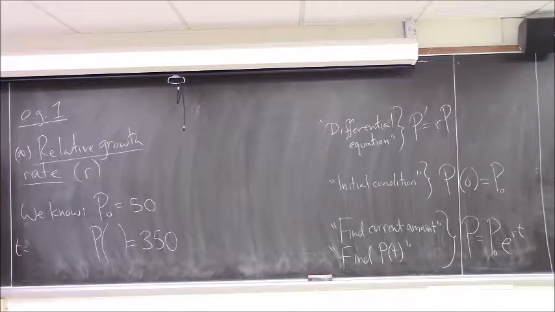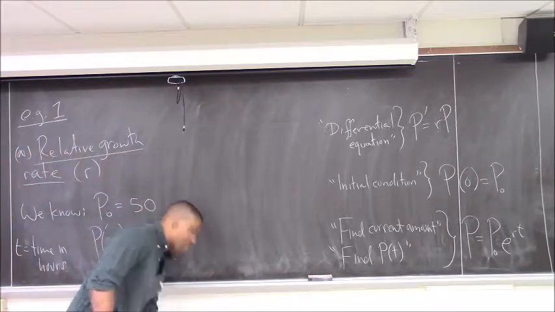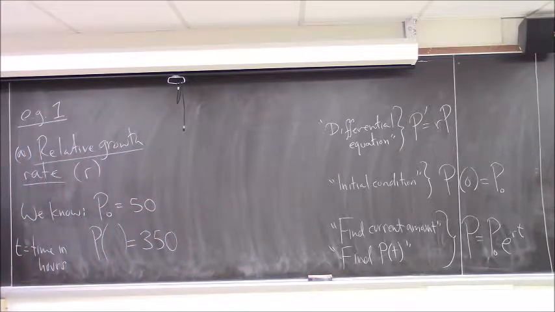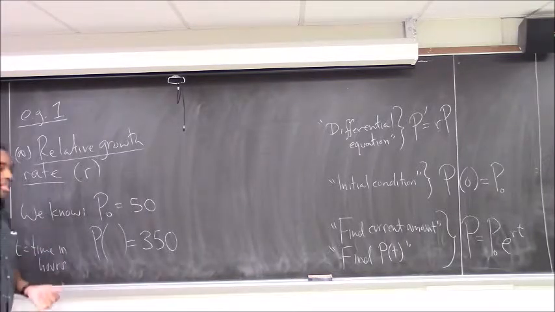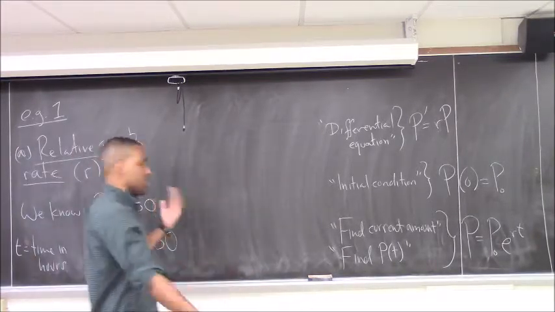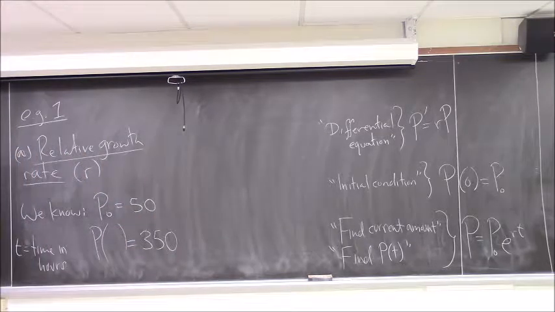What would you say t refers to in this case? Well, one thing you'd want to do is choose units so that you can start to measure things properly. How do you measure them here? In hours? I measure them in hours. That seems to be the most straightforward one. You notice that you're being told at different times throughout the problem on the hour: this happens at 10 a.m., this happens at 4 p.m., what's happening at 6 p.m. So it's talking about times on the hour. So I'll use t as measuring time in hours.